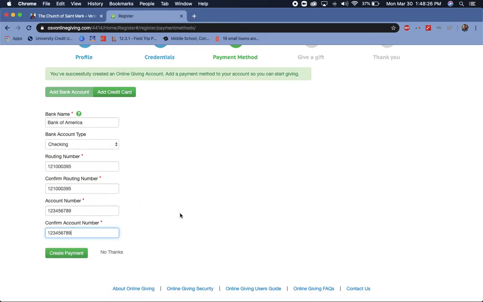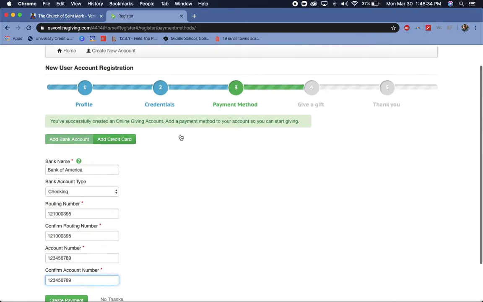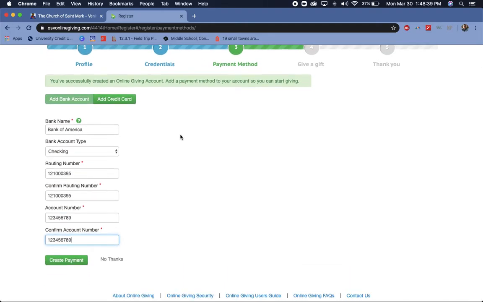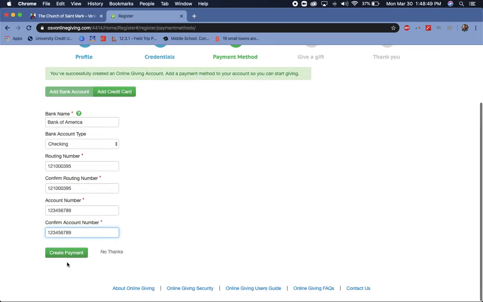But again, make sure you look at your checkbook for that information. If you don't have any checks, typically if you go to your bank's website or call your bank, they'll be able to provide you with your routing and checking account number. Then you would create payment and push the green button.